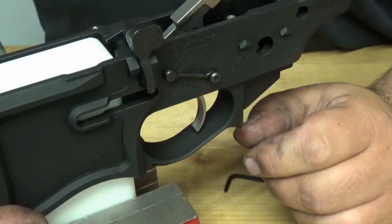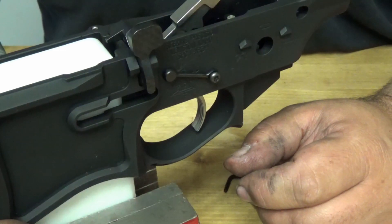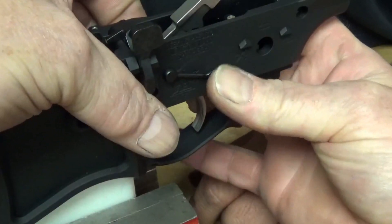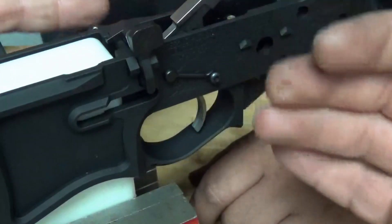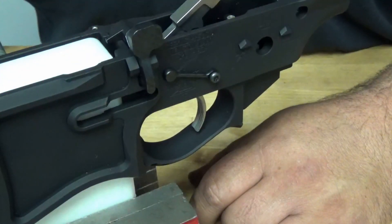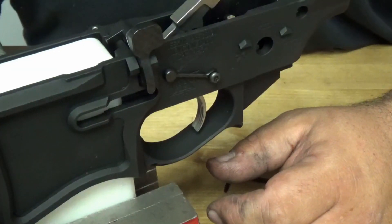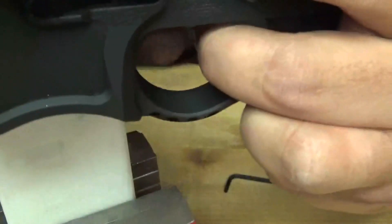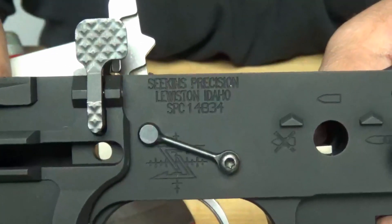The recommended torque on those is between 8 inch-pounds and 11 inch-pounds. We don't have a torque wrench, so we're just going to go 'guten tight' — don't go too tight. If you don't like the amount of Loctite that they put on there, you can always add some more. Now, depending on the different milled lower receivers you have, the thicknesses will vary and you may find some axial play. On this one I don't feel any, but they say if there is excess play, it'll be fine because it floats as a unit.